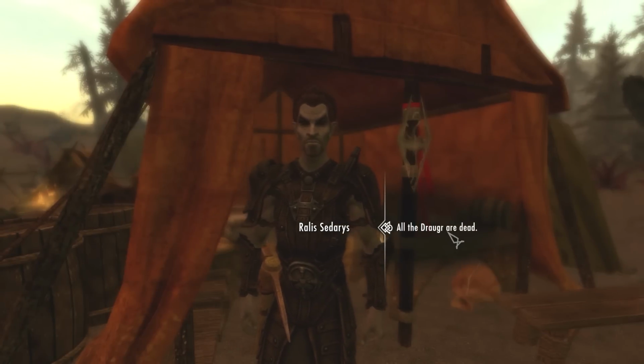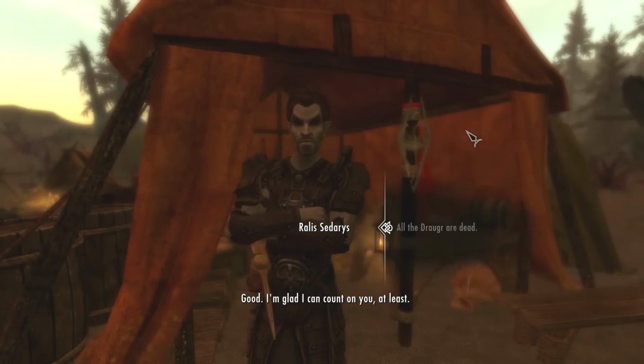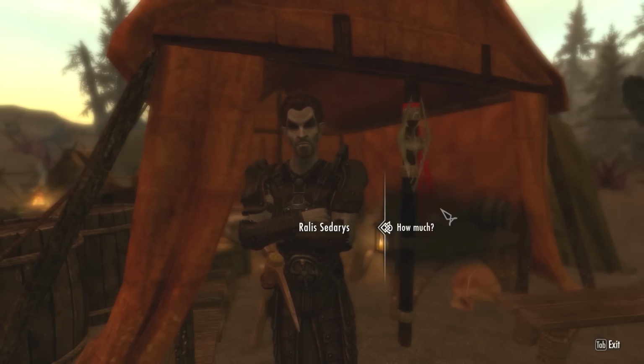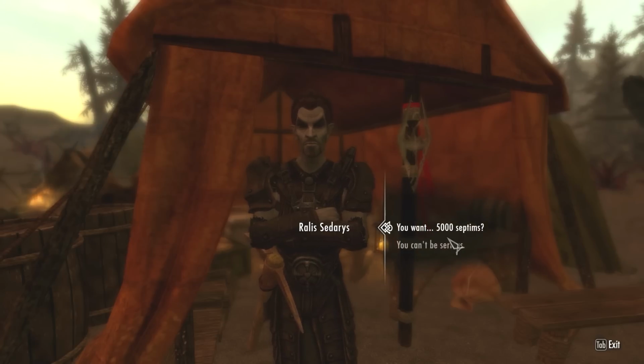Well, all the Draugr are dead. Good. I'm glad I can count on you. I think we're almost to the bottom of the barrel, but here we go. He's going to want 4,000 gold. 5 more miners. We've developed quite the reputation. But for enough gold, I can do it. Just barely. How much? 5,000. You bastard. You jammy bastard.